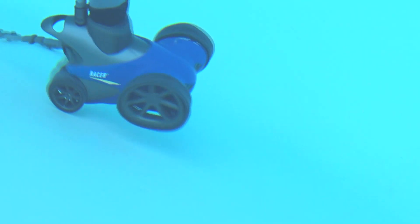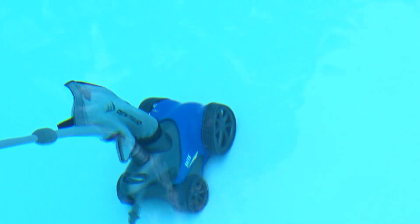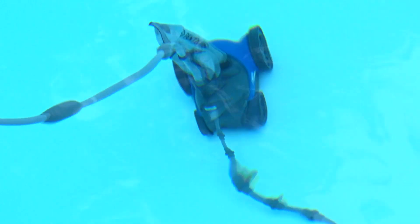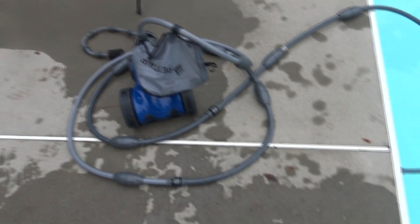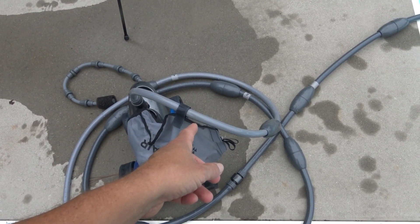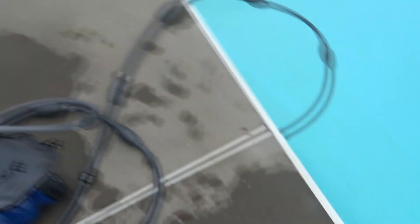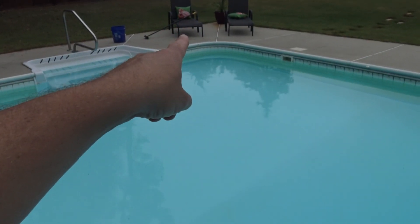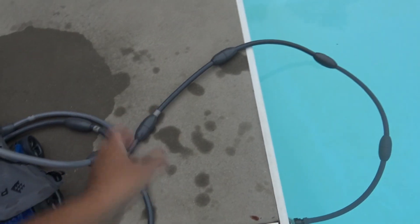The brushes spin the same speed as the wheels, so it's not going to cause a lot of agitation or wear on your vinyl. I just wanted a brush cleaner because I get tired of having to manually brush my pool liner. As far as hoses go, you have three sections: one light hose that equals the depth of your swimming pool — you trim it to that depth — and two dark hose sections. You take the entire length, measure from your connector to your farthest point, then split the difference between the two sections. It's covered in the instructions.